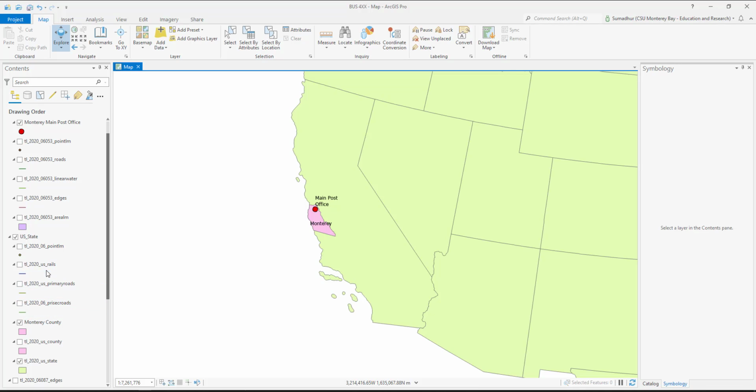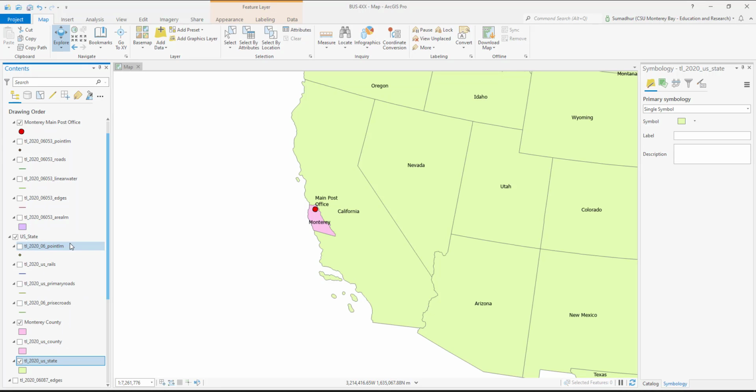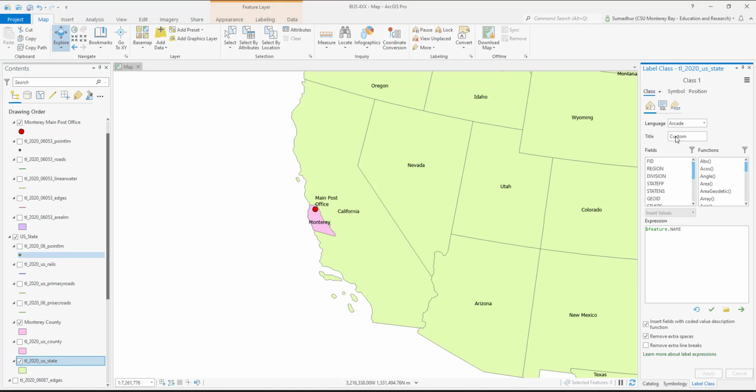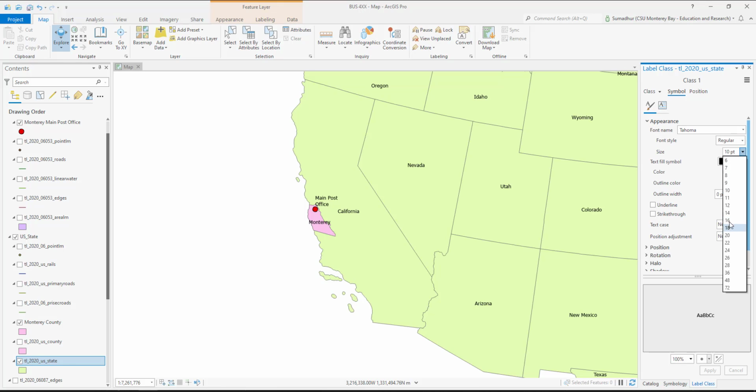So let me get to the state. Label. Now when I label this, I'm going to make it a little larger.